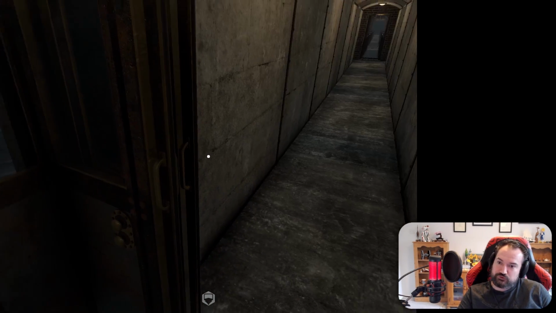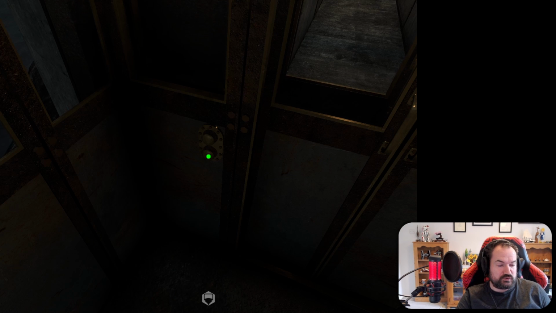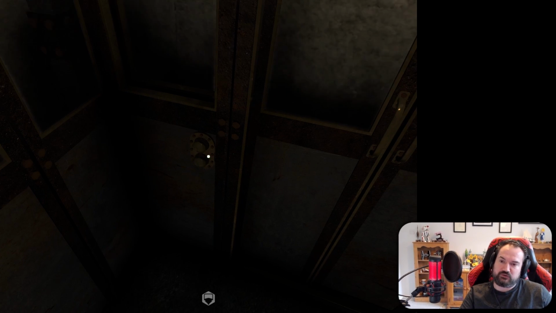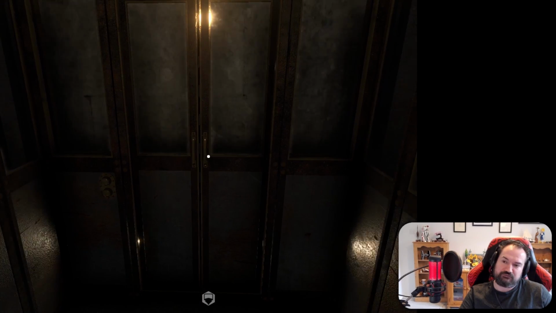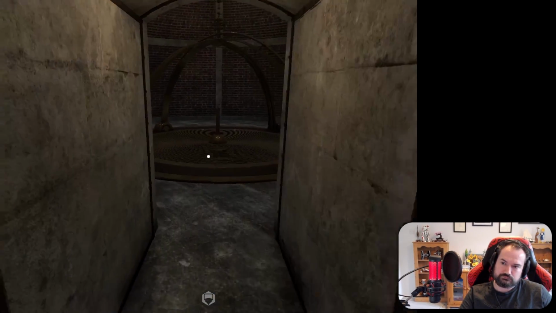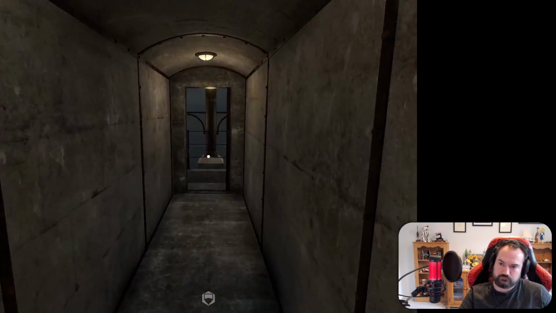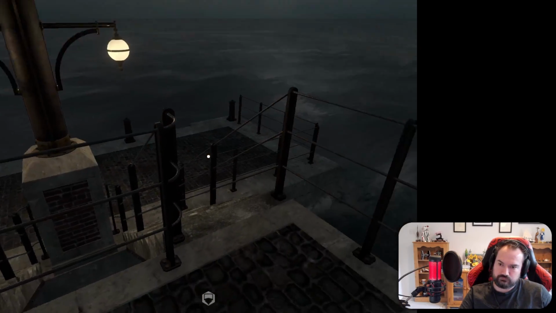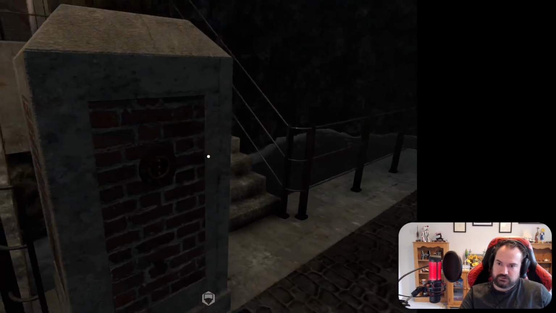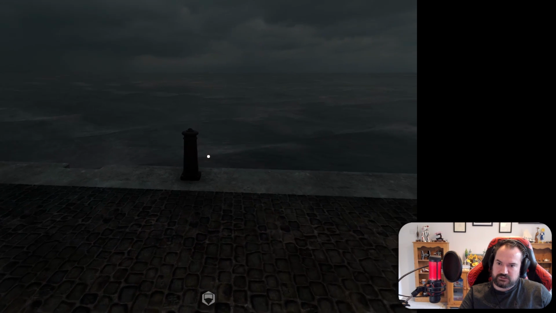The beacon, of course, uses power because we needed to put the turbine, the very, very first puzzle of the game, we had to put the turbine in the water to generate the power to turn the first beacon on. So let's turn that off.